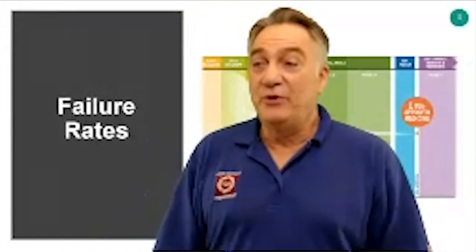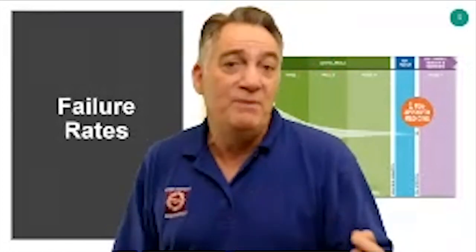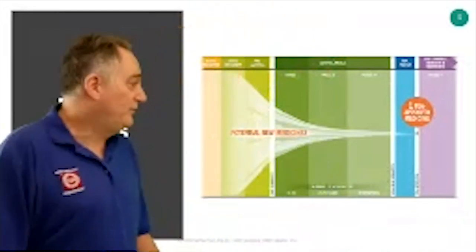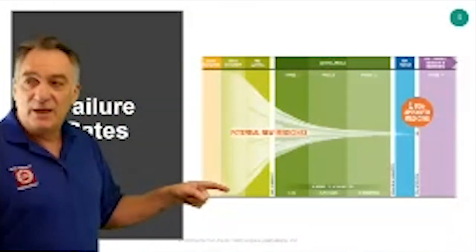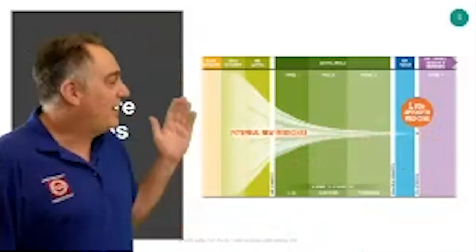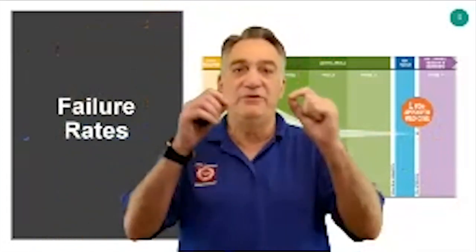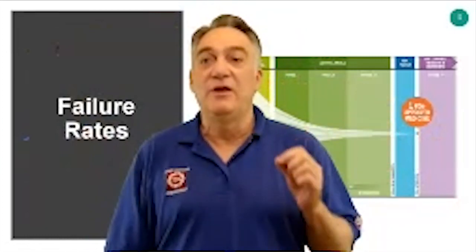What are the failure rates? This is also critical, right? Because if it cost you, say, $500 million to find a drug candidate, it wouldn't be a big deal if 50% of them made it out to the clinic, because you'd make your money back on that. But that's not the way it is. As a matter of fact, the failure rates seem to be that 5,000 molecules that you might look at will eventually result in 1 FDA-approved medicine, right? So as you go through the different phases of your study, things are falling out. They're falling out because people get sick in phase 1, it isn't effective in phase 2, or you find some serious adverse event in phase 3 that's a deal killer. Of course, the further you get through this, the more likely it is that you've got something that's going to make it to the clinic.